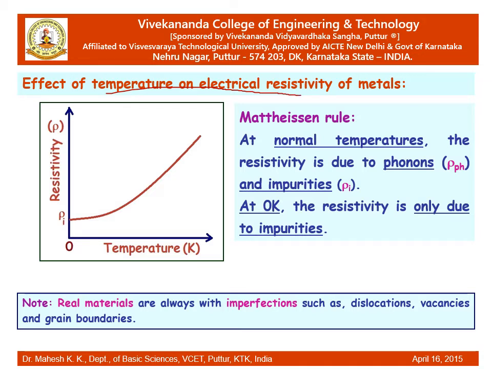That means any metal or a semiconductor for that matter. Now let us look into the metal. Its electrical resistivity changes with the temperature. So that means you have a resistivity at room temperature, it is going to be different at 500 degrees centigrade, or it is going to be different at minus 150 degrees centigrade. Okay, so that is given in this figure.